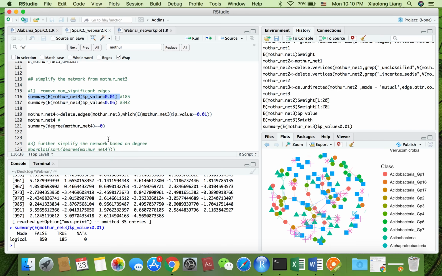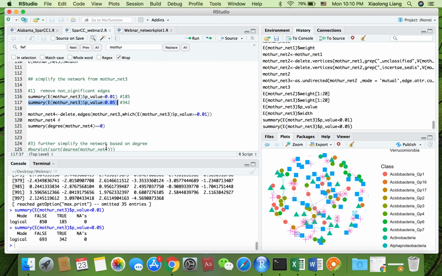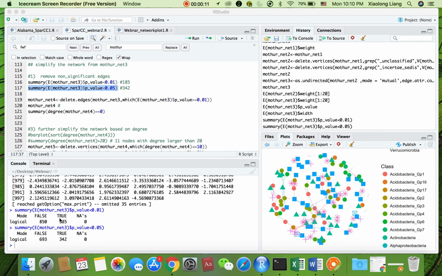We have 185 edges with p-value smaller than 0.01, and 342 edges with p-value smaller than 0.05.